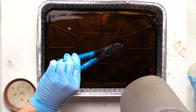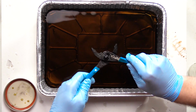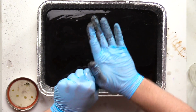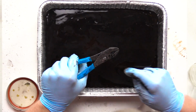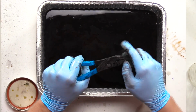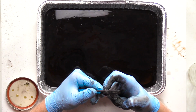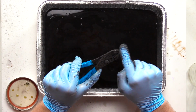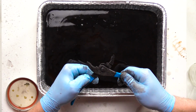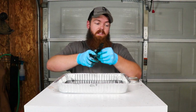All right. Oh, wow. I don't even know what that is. Ate some of, like, a coating off of the metal or something. I can only assume that it just ate off all the places where there was rust, or maybe it was starting to eat at the metal, because I don't remember if there was all these little dents and scratches on these pliers before, but they definitely look really rough now. The handles were in there, but they don't look damaged at all. I don't know. That's very interesting though.